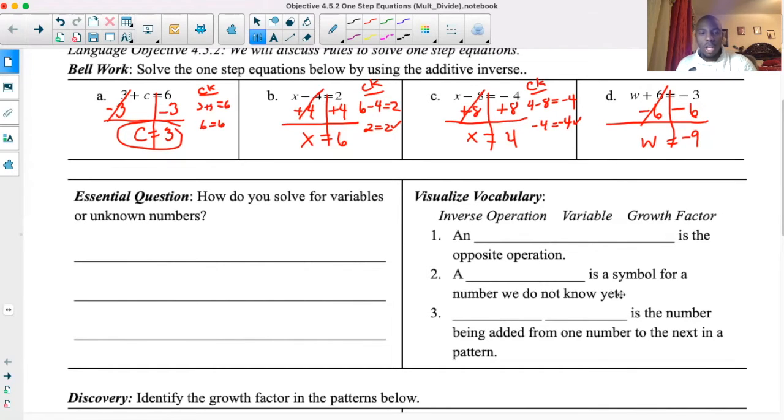The last thing that we're going to include in this worksheet is something called the growth factor, because I want to show you how this unit ties in with the next unit coming up, which is something called proportional relationships, right? Where there's normally a pattern that needs to be followed. It's called the constant, right? But we have to identify a growth factor.